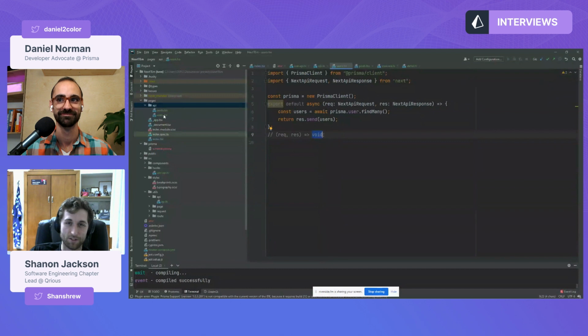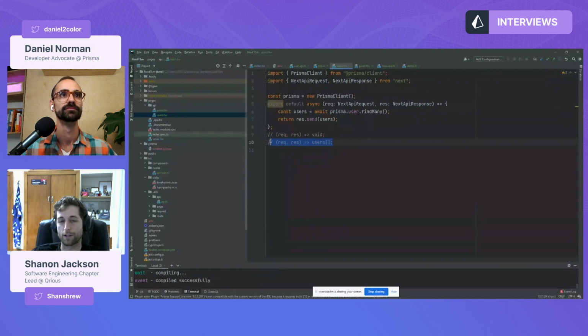So this is the users endpoint here. This is just the one that uses the standard default Next.js style endpoint. And we're going to create a utility function that allows us to transform this into something like this, where hopefully this will just come from Prisma and it will all be inferred the whole way up and down the chain. And once our signature looks like this, we'll be able to consume that on the front end. So we'll actually be able to bring that signature all the way into the front end. So I'll show you what that looks like in practice.